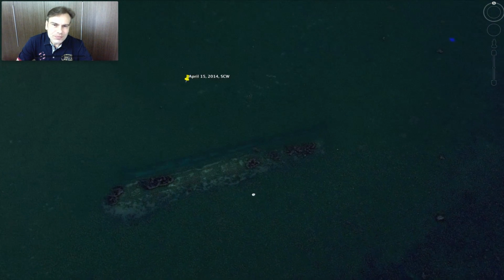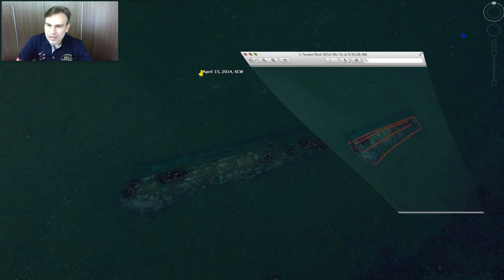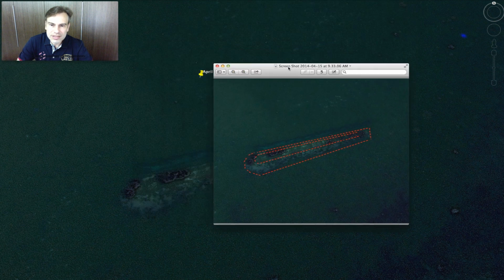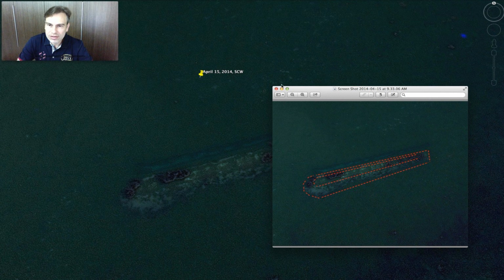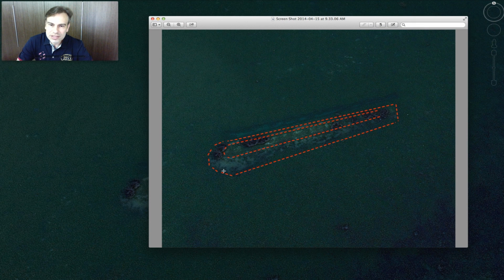Let me zoom in a little bit. You could see the outline going all the way down. See these lines coming down? It goes right here, comes over. I put some red lines on this so you can see it a little better. Let's see if we can make this a little bit larger for you there. See just the structure here. There's another structure over here, of course. But I want you to look at this. There's lines on top and lines right here in the side.